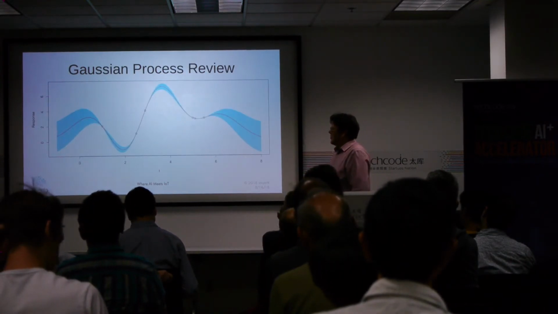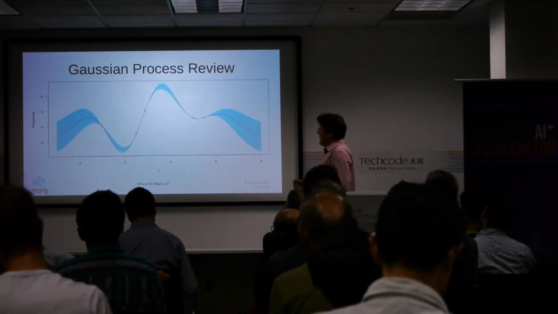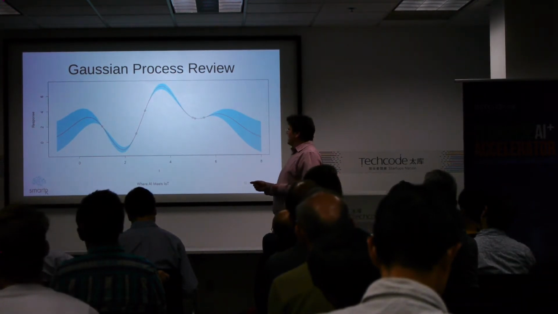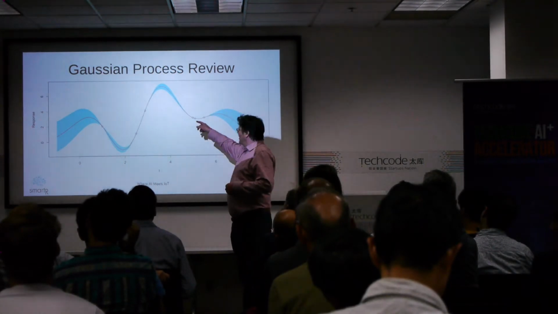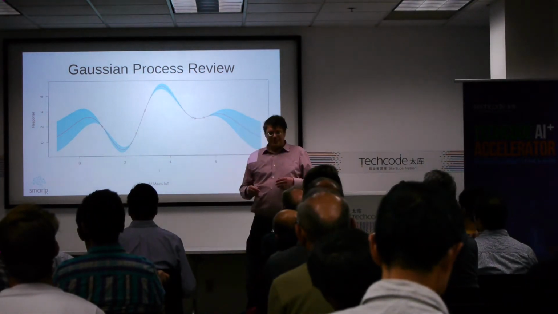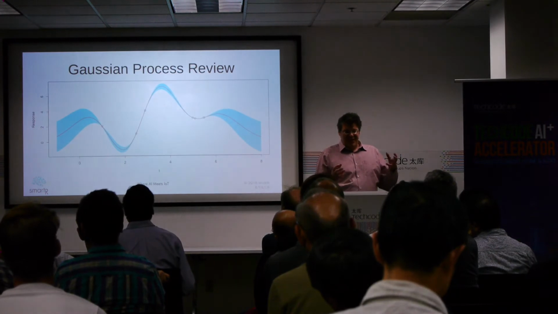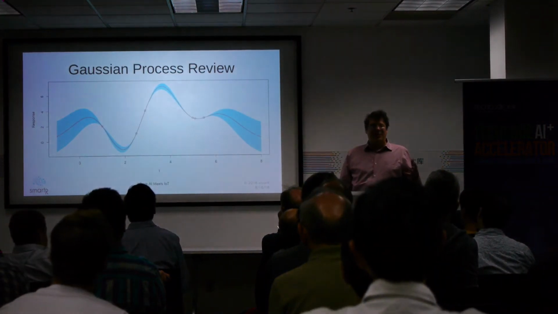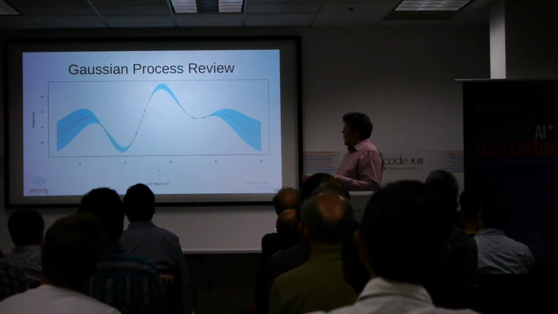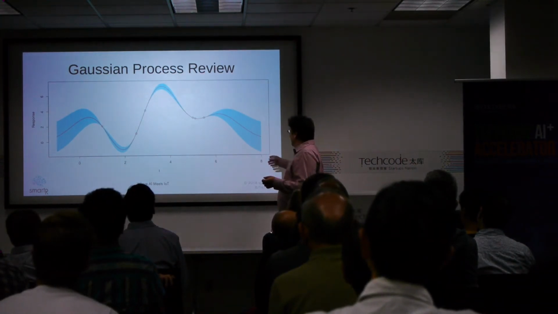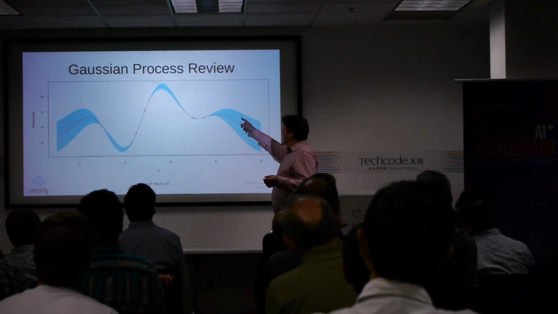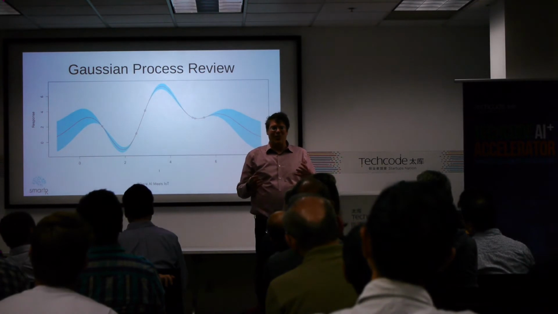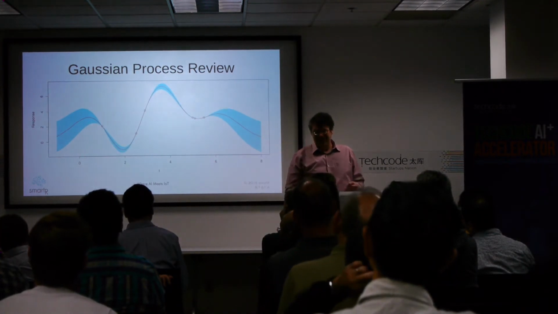So let's look at a Gaussian process. So this is an actual Gaussian process. And what I did was I fed XY data points into it. And the XY data points I fed into it are represented by the little circles you see up on the screen. What the Gaussian process then does is it tries to predict what's actually happening in this space. So if I ask it, what do you think the value at 8 is, it will come up, and this red line represents what its best guess is, given the data that it has right now, for what the value at 8 is going to be.